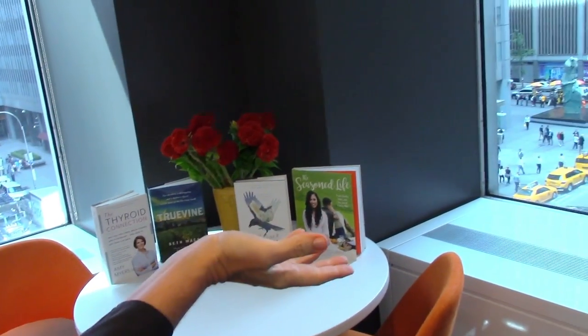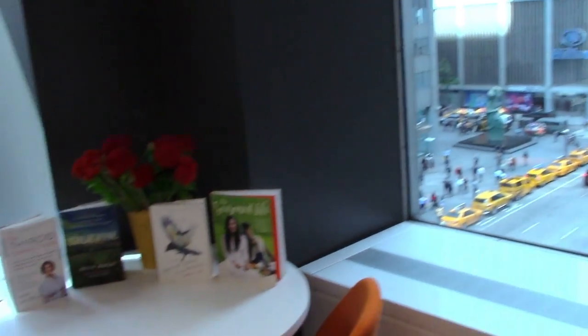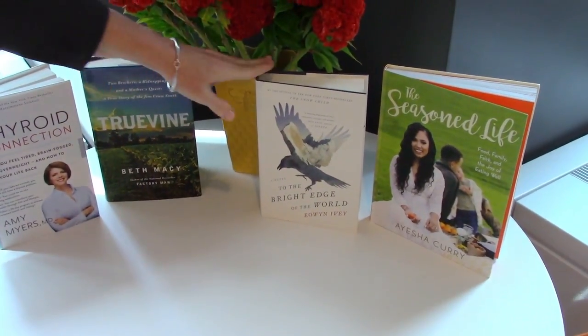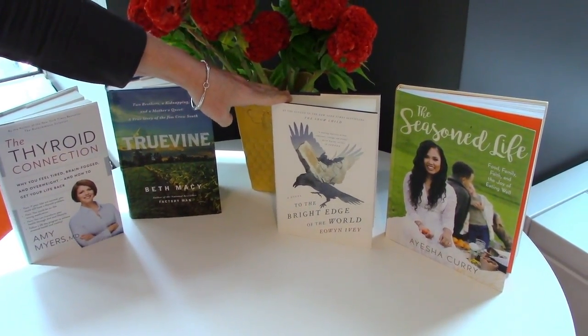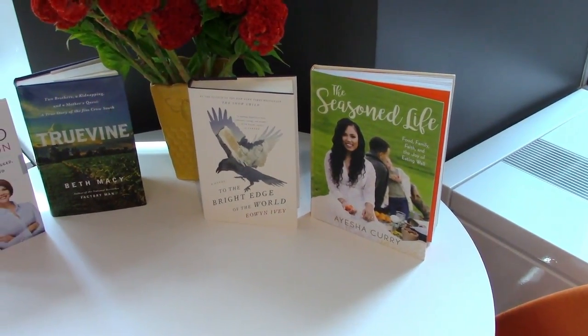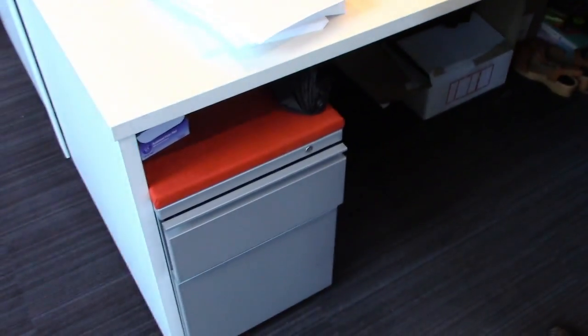I do get no longer a corner office, but a corner view, which is pretty great. These are some of the books that we've recently published or are about to publish: Sideway Connection, True Vine, A1 Ivy — we published this last month, and it's just a beautiful Alaskan adventure — and Ayesha Curry. Ayesha Curry's out now on tour for this great cookbook, so a range of things. You can quickly pan over the mess under my desk, just to keep it real. I'm Reagan Arthur. Thanks for visiting my desk.